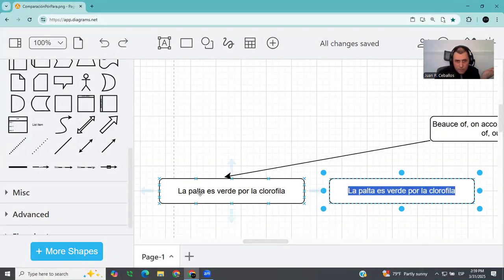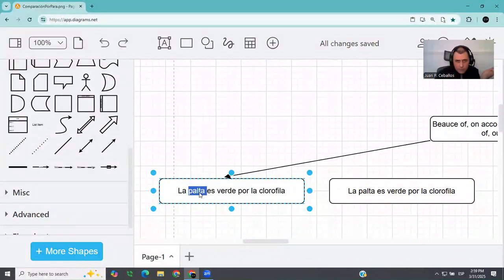The plant is green on account of, it's kind of because of too.